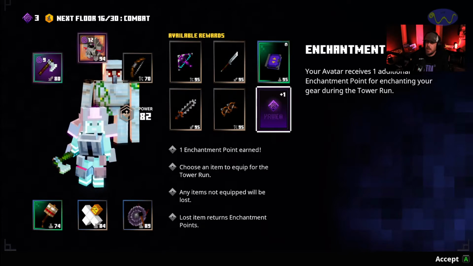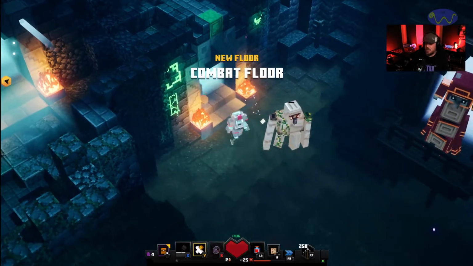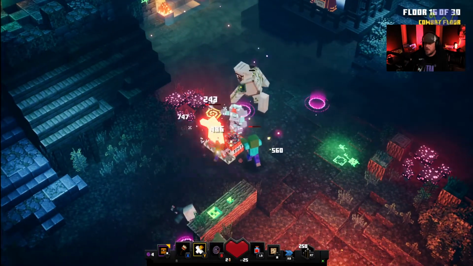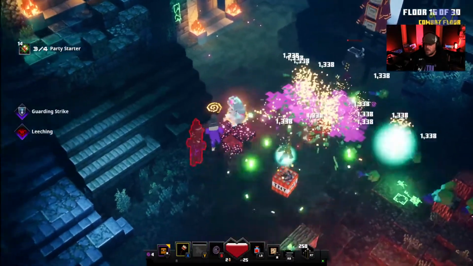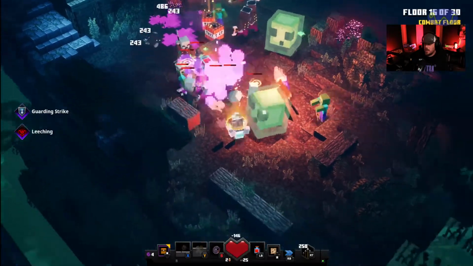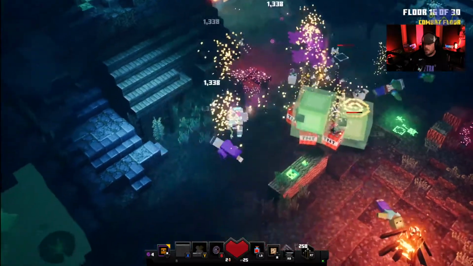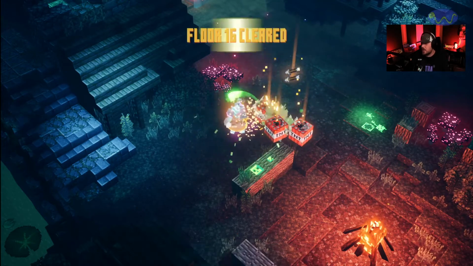Let's go. Okay, so we're just going to take an enchant point here. Let's go. This one, just watch out for the witches. Witches are always a pain in the butt. There we go. Power Shaker coming in clutch there. And we'll just hit these guys with the weakness and finish it off. There we go.